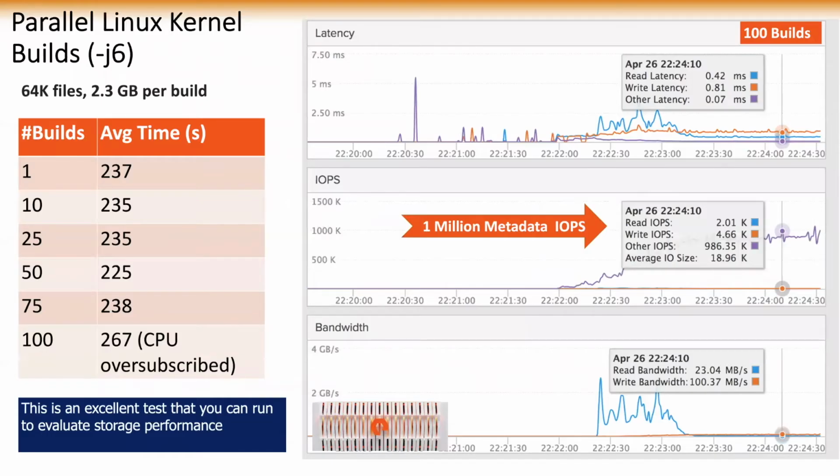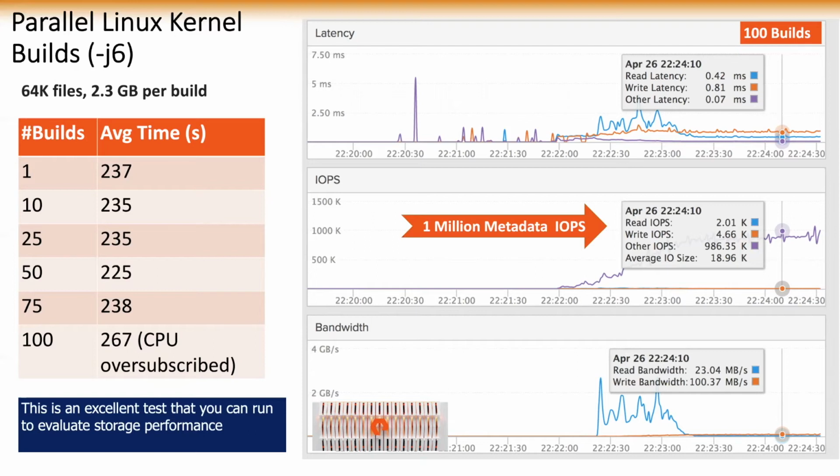One way to test storage saturation is to run some test jobs. For example, parallel Linux kernel builds are a really good type of job that you could run to see if your storage is saturated or what the knee of the curve is. In my case, I ran some tests in our lab. I used a 15-blade FlashBlade, which is a pretty small system, but that's what I had available. My compute cluster was 25 servers or 500 physical cores. I ran up to 100 parallel Linux kernel jobs, all with -j6.